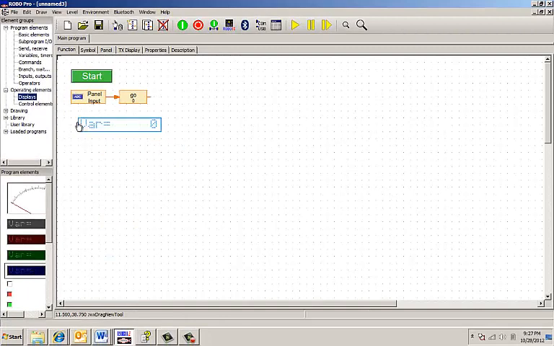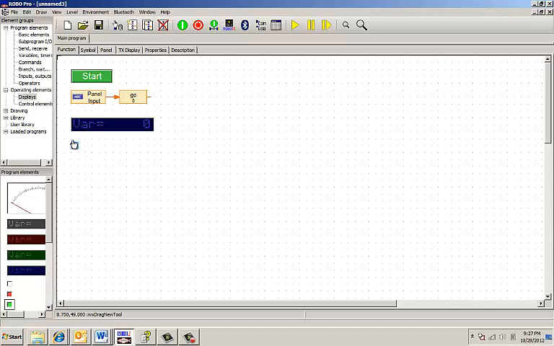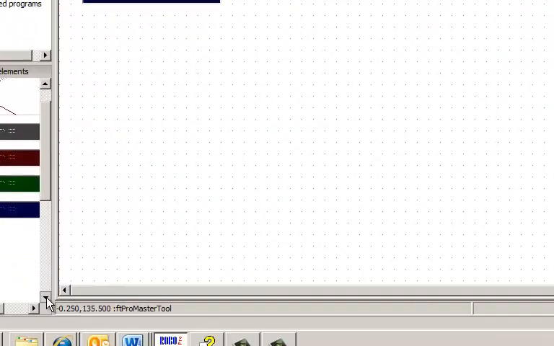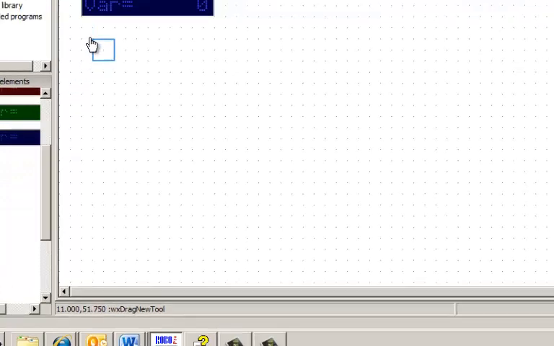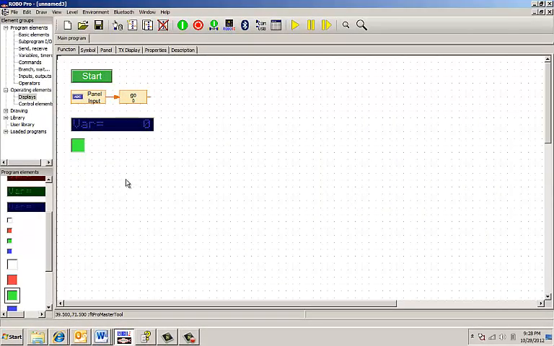So I'm going to put in this panel display, and this one's digital. I could put in the meter, that's kind of analog, and the other thing is I'm going to put in a little lamp. I'm going to put in a bigger one. I think there's a bigger one down here. Oh yeah, those are better.